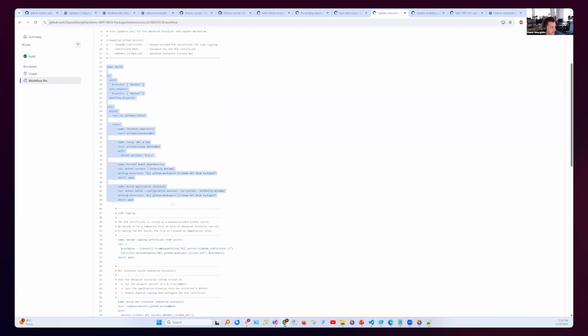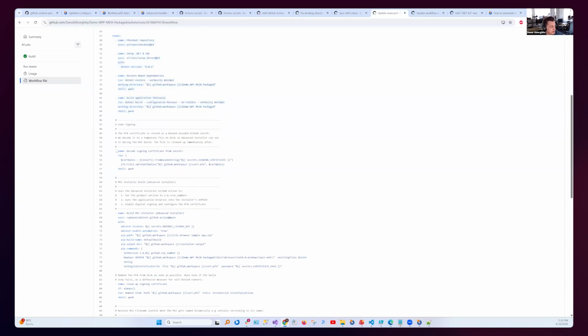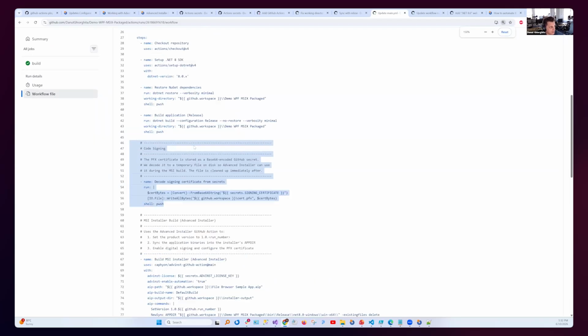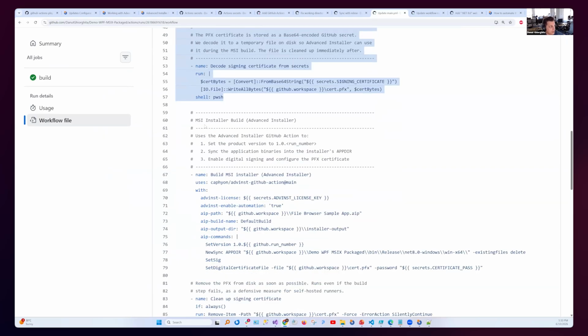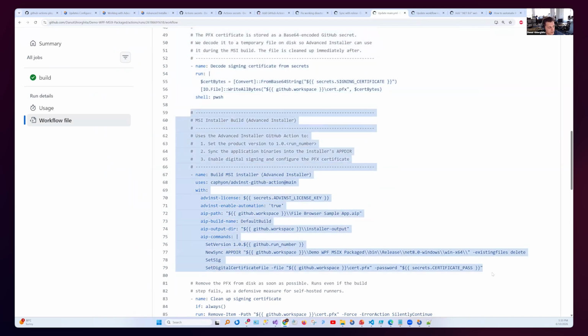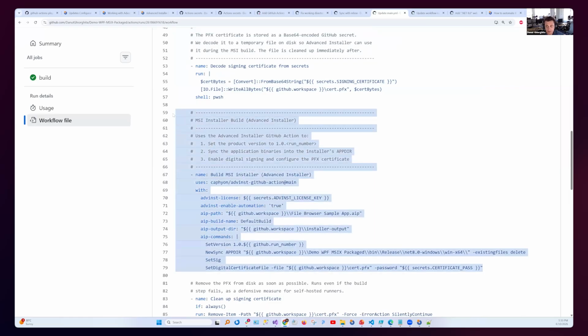So all these steps are related to the Visual Studio build creation, artifact creation. Now we have the code signing. Let me zoom in. Now we have the action related to the code signing where we extract the certificate. We had the very same steps that we had previously for the installer creation. Remember, the current pipeline will have two parts. We have the installer creation and the update configuration file that is used by the updater.